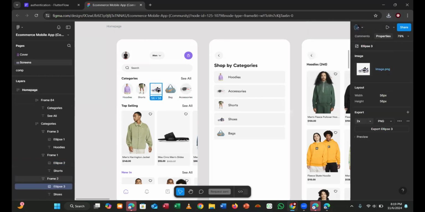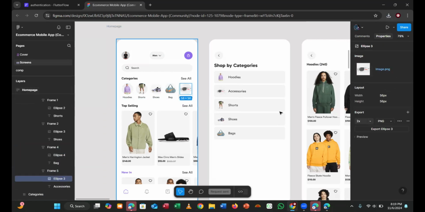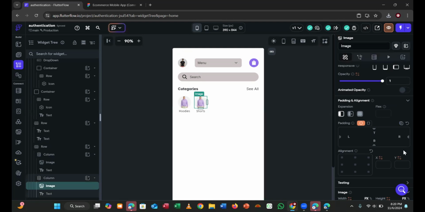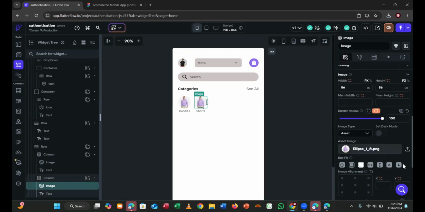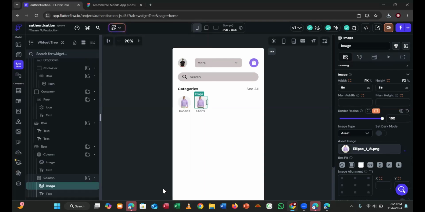I think let's just download all of them at once, so we don't have to take time. So the first one is short. So I'm going to come down, click here, short, like so.